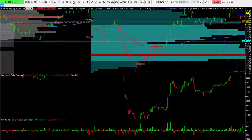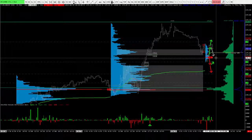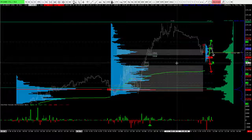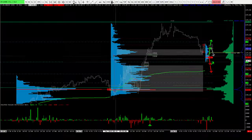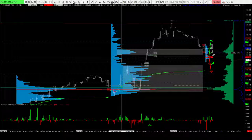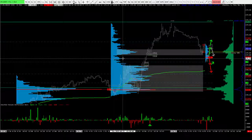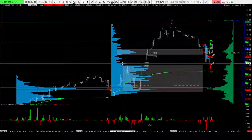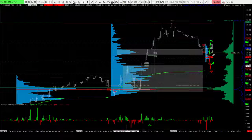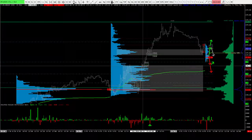So we go now to the big picture. You see that there's a targets area. When we see this separation area of a low volume node, another low volume node, then at least we want to see prices going to the 90 area. First, for me, it was the minor POC here, the 93. This was my T1. And then at least 90 to 83. Because at 83, there is this bigger edge, the bigger first edge of this yesterday distribution where the long started from.